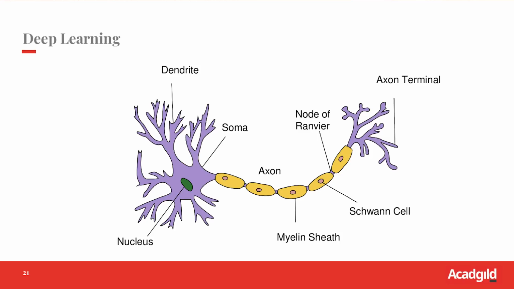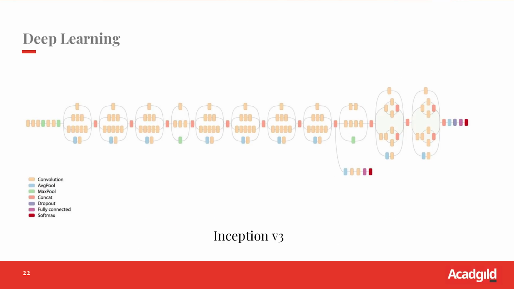So what does a neural network look like? The circles are called neurons, and these are the connections between neurons. Neurons are a concept borrowed from human neurons. I'm going to show you how. For the same example of humidity and temperature, we now have a layer called a hidden layer. This is the input layer where we get the values of humidity and temperature, and we get a prediction called rain. Because of these hidden layers, we're able to extract many more patterns of input features. I'm going to show you an example of how deep these hidden layers can be.